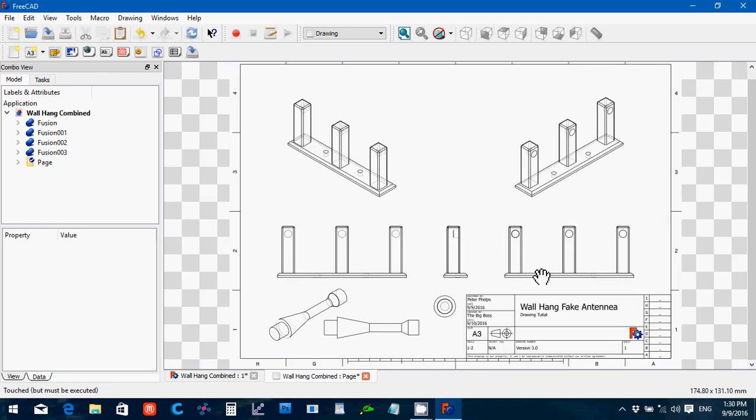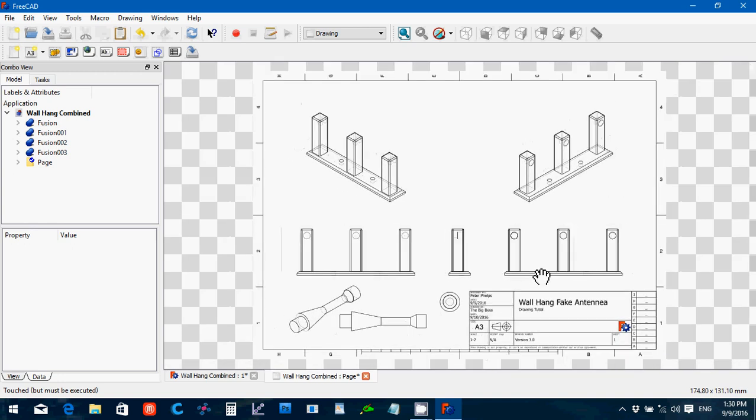I was trying to use Control plus and Control minus, because that's how I usually zoom in on the document window, and it just doesn't work here. Now, if you had wanted this in its assembled form, you would have to fuse parts together, and then you could import them as the different drawings.